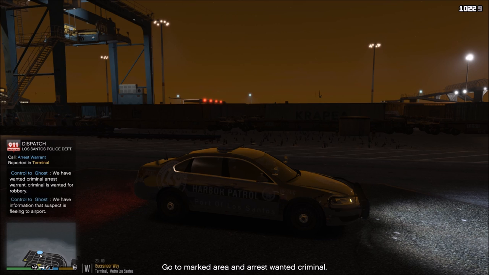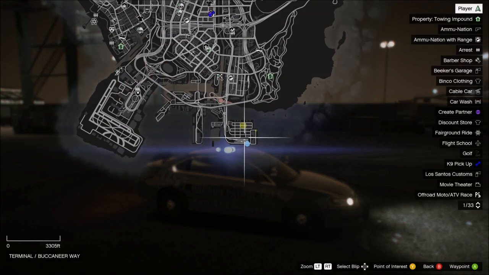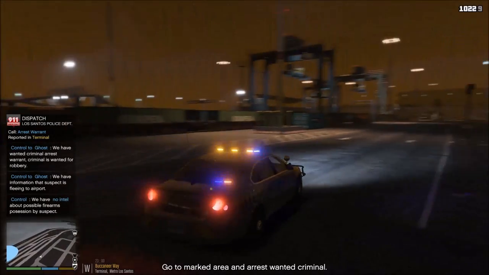Right? We have a 148 on Buccaneer Way. Alright, so they got an arrest warrant. Go to the marked area and arrest wanted criminal. Alright, so the wanted area is located over here somewhere. Alright, we're gonna go check out this area.